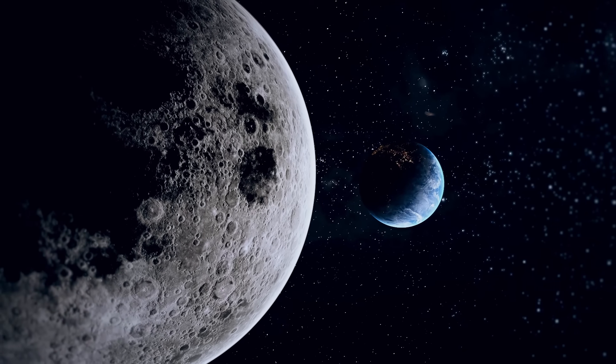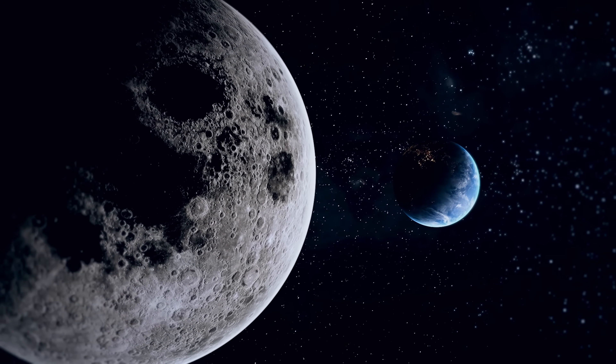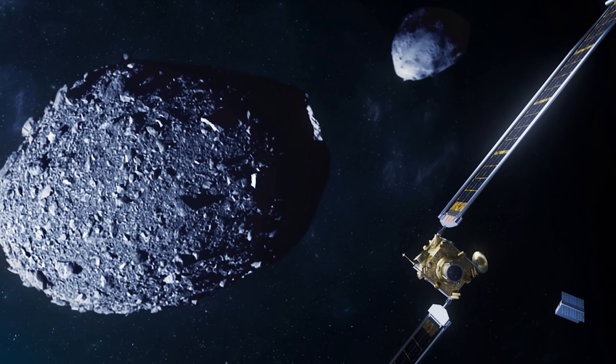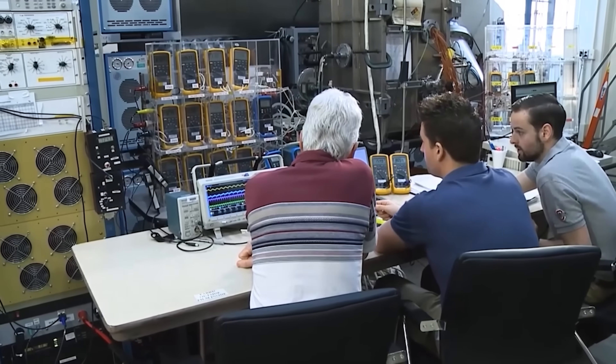If you can do this halfway across the solar system, a tiny one-degree shift in its trajectory could make it miss Earth completely. If you try to do this when it's near the moon, you won't have enough time and it won't do anything. The mission measured how much material the impact blew off and how far the trajectory shifted — and they actually found they shifted the trajectory even more than they had calculated ahead of time.